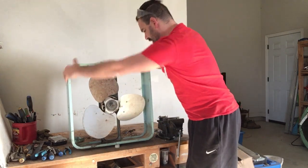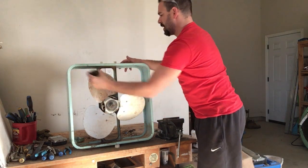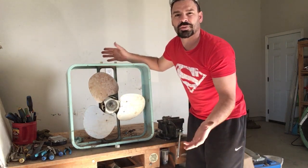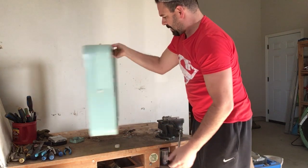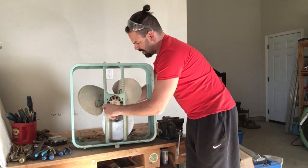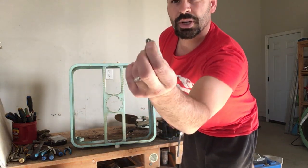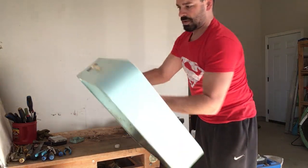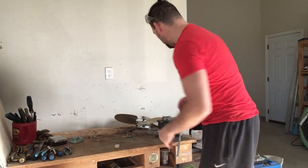Okay, as I said, the exterior shell here, if I put a magnet to it, it is magnetic, so this is steel. There was a plastic handle at the top, it was broken off. I am just going to leave it on there because the price of steel right now, scrapyards don't really care about a little bit of plastic. Okay, but in order to remove this fan, there are a couple nuts in the back here. I've already taken off a couple. I'm just going to take the last one off, pop this through. Okay, the nice thing about a lot of these nuts is they are in good working order. So I will actually just put these away and use them again. Okay, this is now going to my steel pile. It's about 3-4 pounds of steel, which is nice.